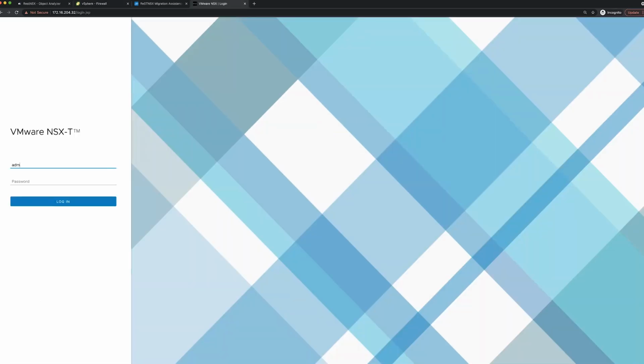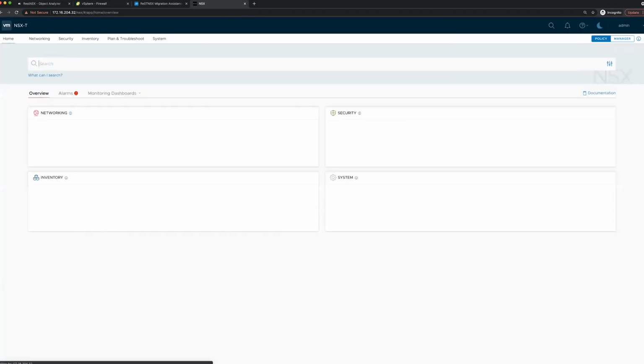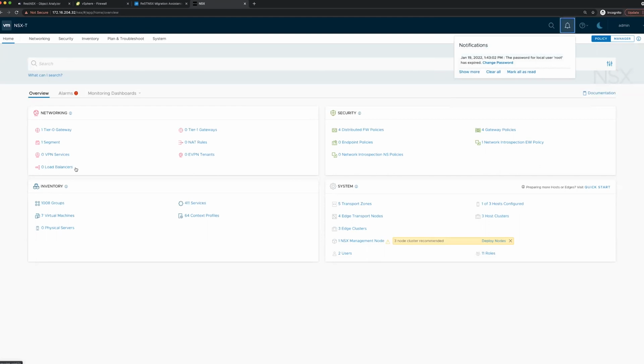But on the far side, I'm going to log into my T manager. And we support global managers, local managers, whatever you need to do for your migration. We don't really differentiate between the two because it's all about what you want to do. Do you want to do multi-site? Do you want to do federation? It's up to you. But from a requirements perspective, what do we require for a migration?